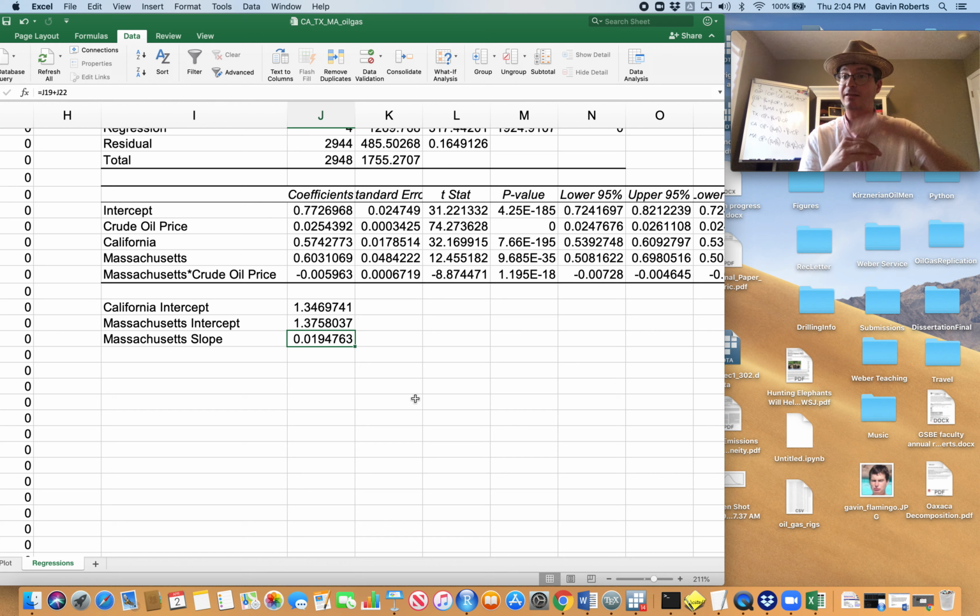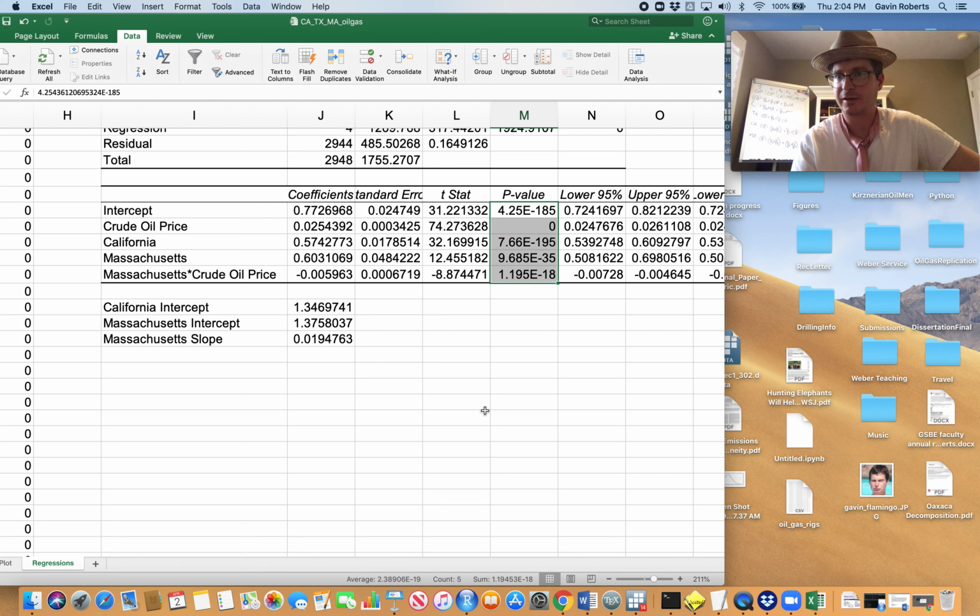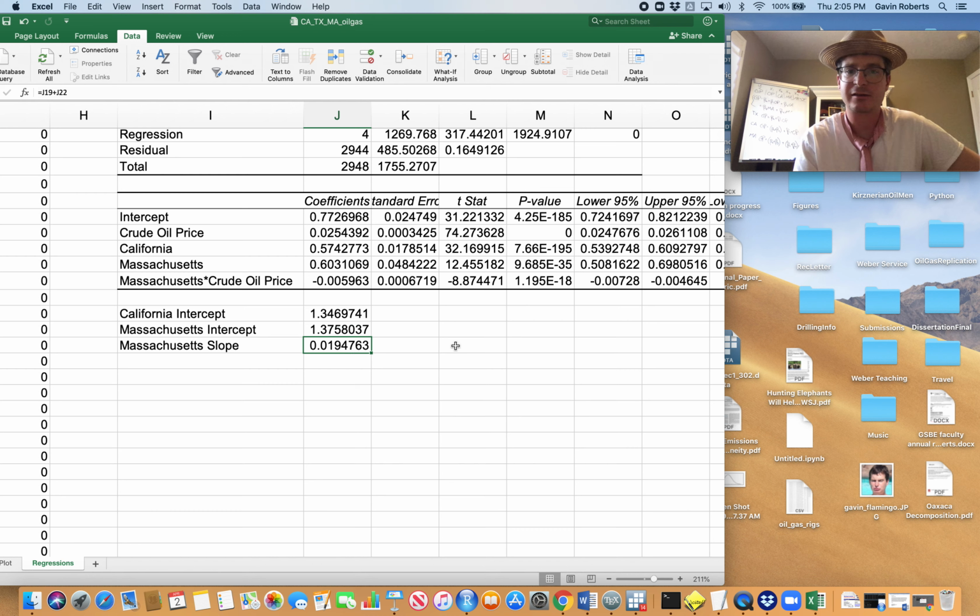Although on average Massachusetts is higher from the intercept, it grows more slowly with crude oil prices than Texas and California prices do, because we're decreasing that slope a little bit by adding a negative number or subtracting from it. Notice all of these guys are statistically significant, so it looks like we picked good variables. All of those variables we picked matter in a statistical sense. All right? So that's how we find those different things, and if you want to play around with this, you can interpret different slopes.